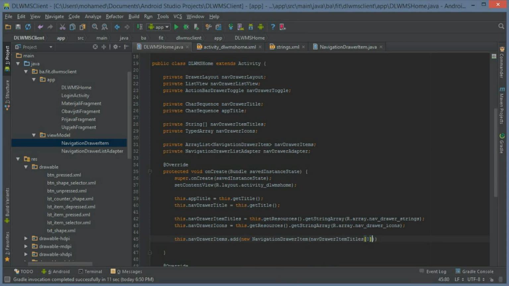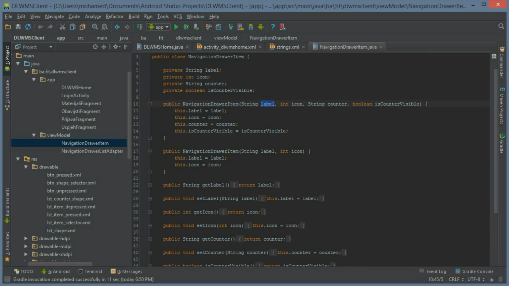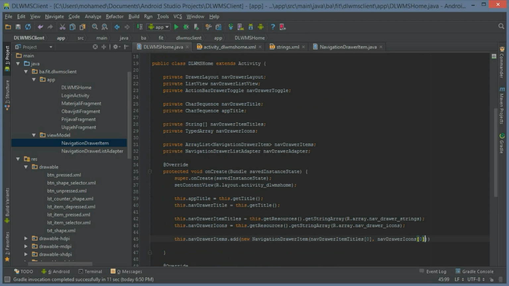All right, so comma, and the second is going to be the icon, which is going to be nav drawer icons of 0. Let me see again. So the first is the string, the second is the icon, the third is the counter, and for me, I'm just going to put the counter to, let's say, 10. So 10 unread. I'm going to hard code it there just for you, so you can see how it looks like once we actually get the stuff from there.